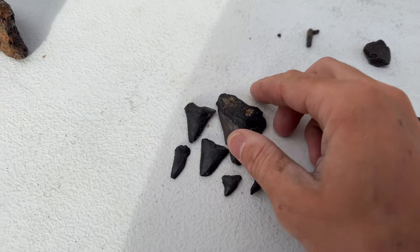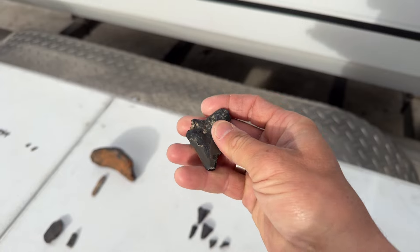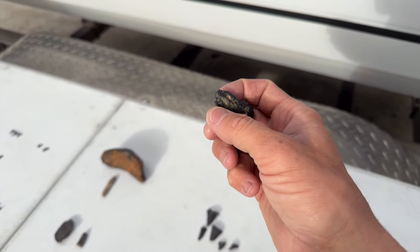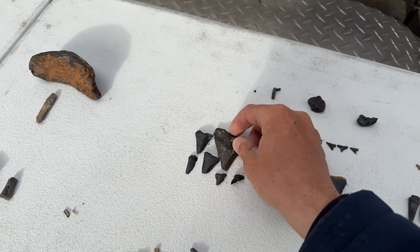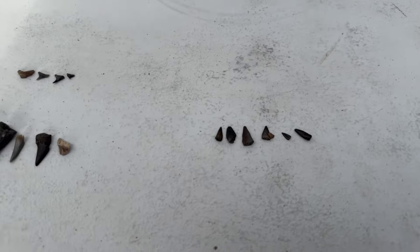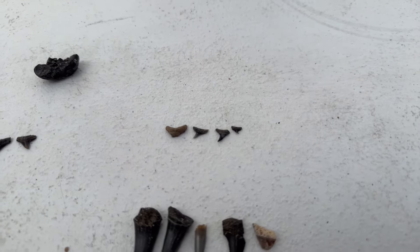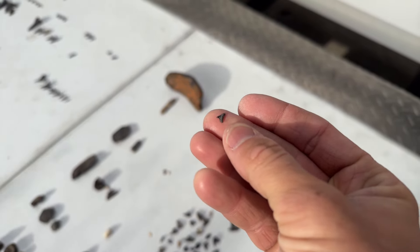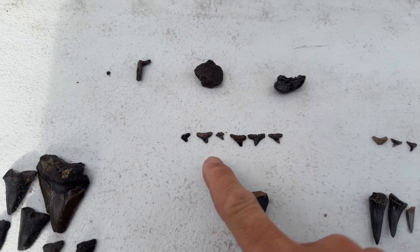Right next to them, winning the size award of the day, is this chubutensis tooth — about 18 to 24 million years old. That direct ancestor of the megalodon has a little extra tooth right there, not quite as pronounced as those from angustidens, but that is a gorgeous tooth. Also some other juvenile teeth here from Carcharocles angustidens. Right over here, Charlotte's barracuda teeth — a nice grouping. She found four thresher shark teeth, including a super itty-bitty posterior tooth, and a decent number of hammerheads as well — six right there.